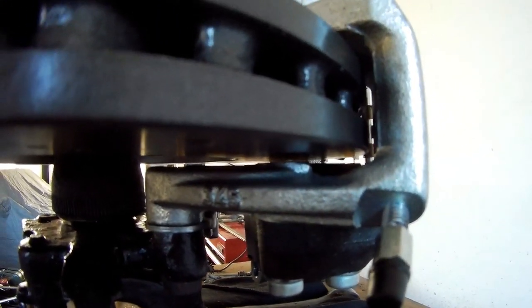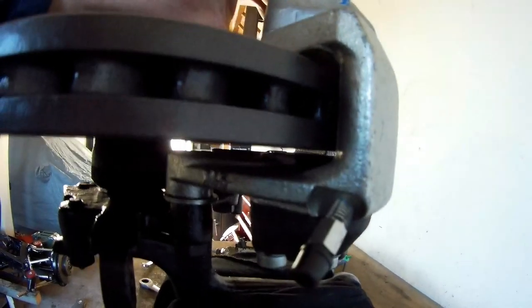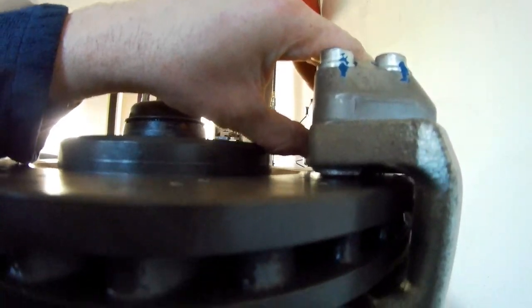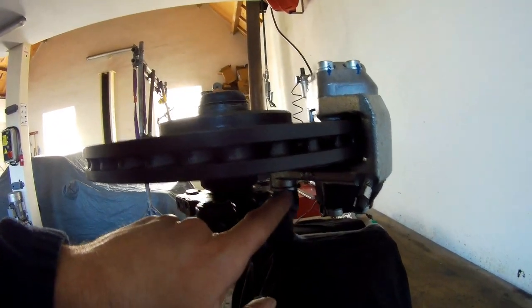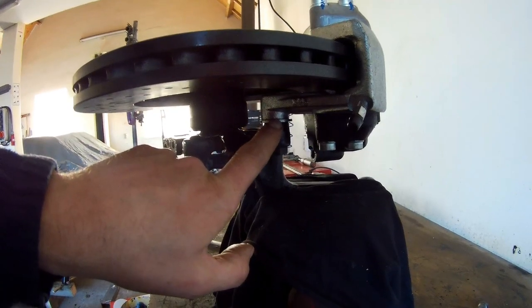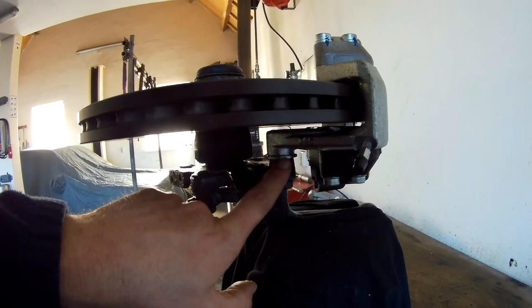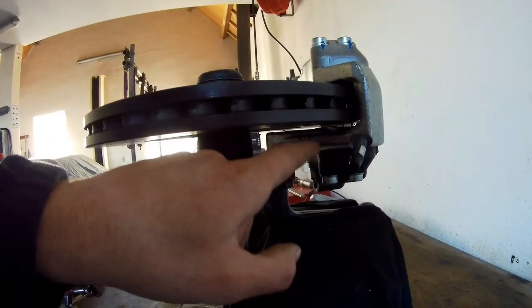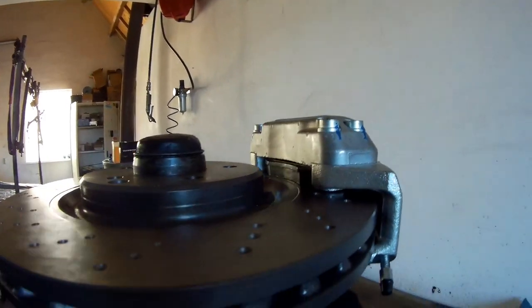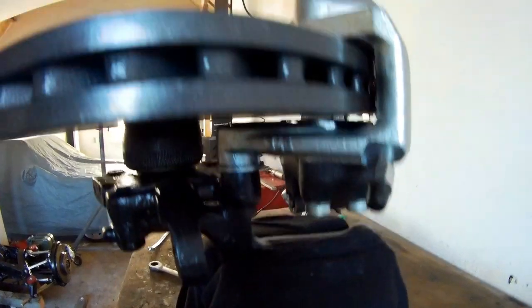So, calipers on. I hope you can see it, but there's a little bit of a space. On top you cannot really see it because of the block. So what is the case? It's almost centered. You can use a 3 mil ring in here. That's a little bit thicker. But it will go up 5 mil here. Or it makes this space smaller, of course, and that bigger. But I think I'd use the 2.5. I think it's good enough. It's centered enough, I think. So I think this is the solution.